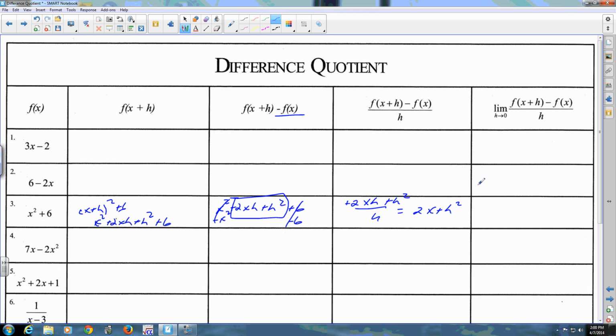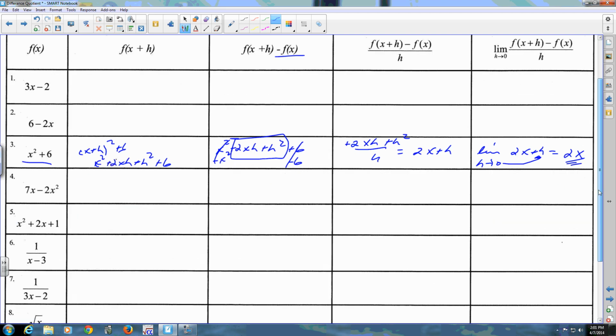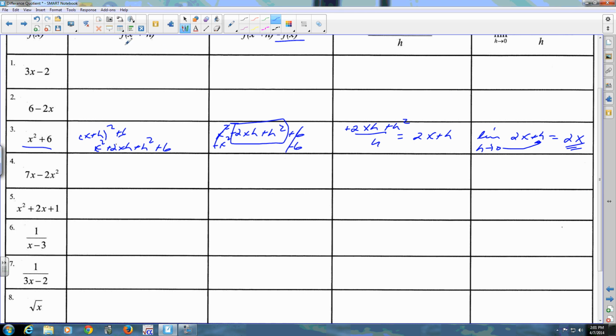I'm good. Okay. Now you need to take the limit as h goes to 0 of 2x plus h squared. Nope. I made a mistake. I knew there was something funny going on. This reduced here to 2x and there to h. Whew. Okay. Let h go to 0 and you're left with 2x. That's the slope anywhere on this curve, on that parabola. That's what you guys are doing for this. Okay? That's how you fill this out. Thanks for your time.